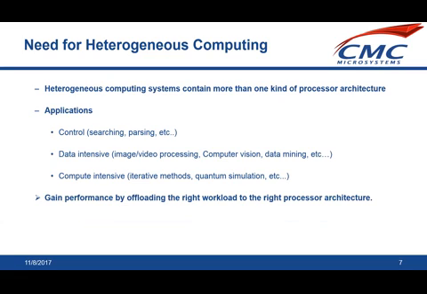And there are compute-intensive applications, such as iterative methods and quantum simulation. To gain performance, we need to offload the right workload to the right processor architecture. This is the main trend today, and we will witness more heterogeneity in the future.